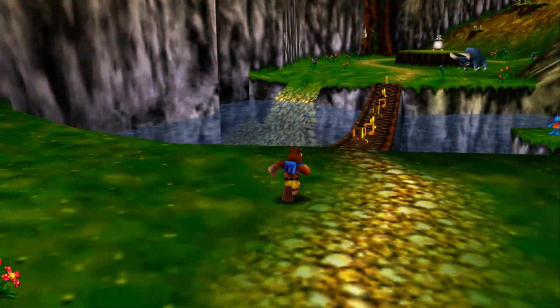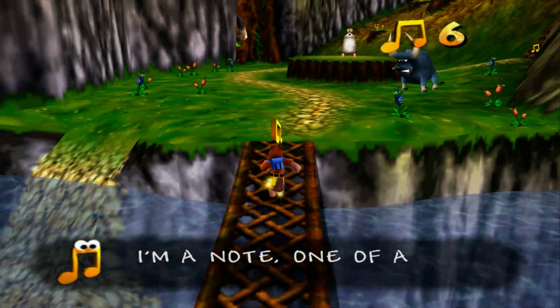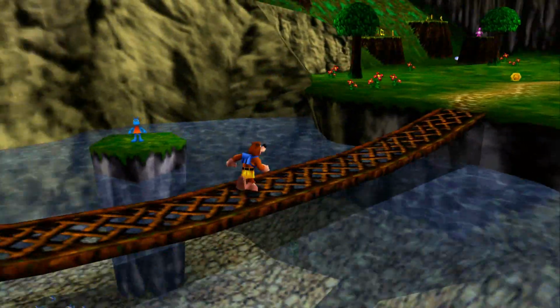So, these are music notes. We collect these, one of 100 in each world. Collect those to open the note doors. Yeah, so there it is.